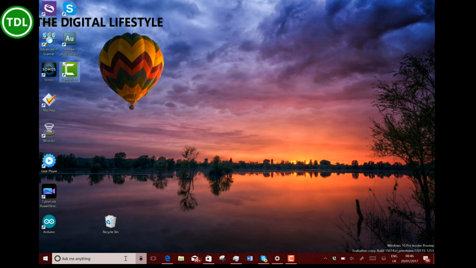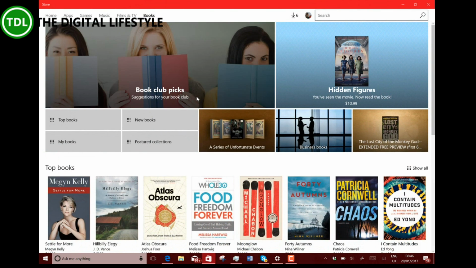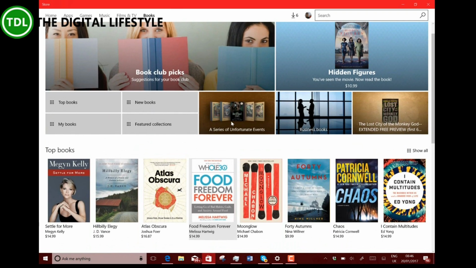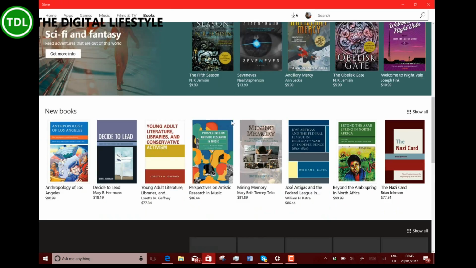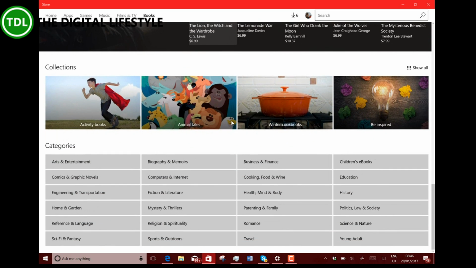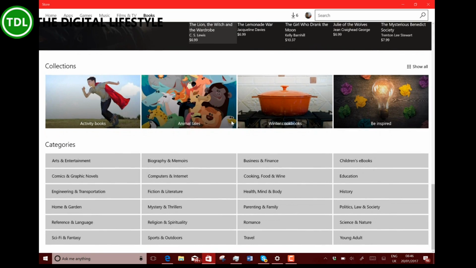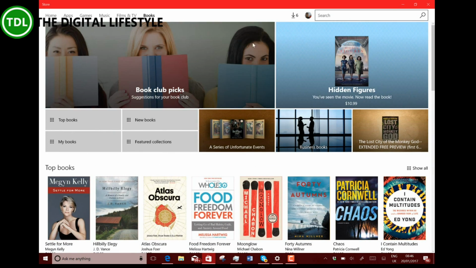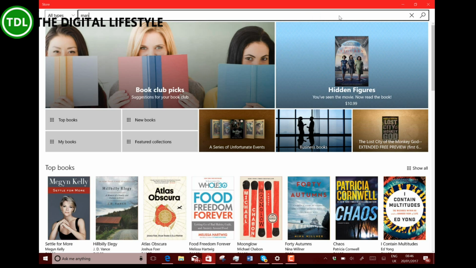So, down here, you can see that Cortana looks slightly different. That's one of the UI changes. The main change actually is only if you're in US English, which I've changed my region over. We've now got this book section in the store, so you can search and buy books from here, and you read them in Microsoft Edge. Now, I really didn't get this working very well when I was doing the video on the phone because of the region settings. But let me just see if I can get this to work.